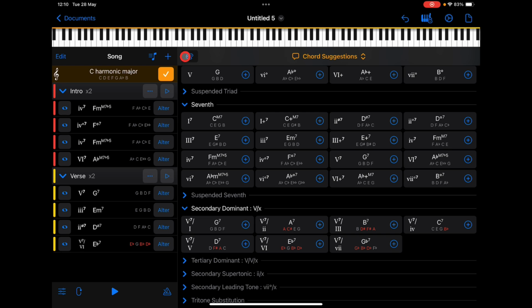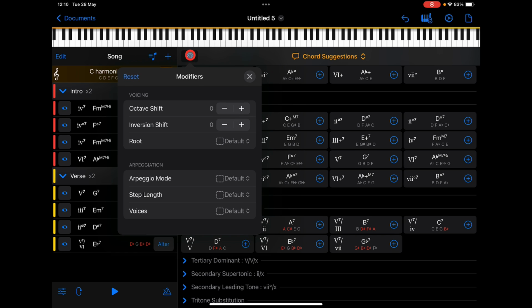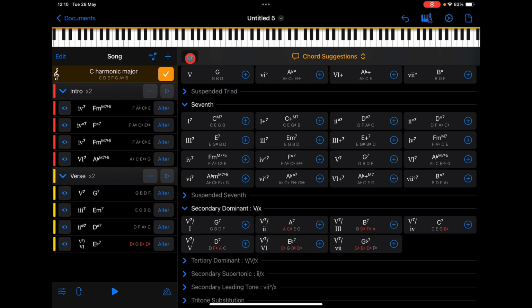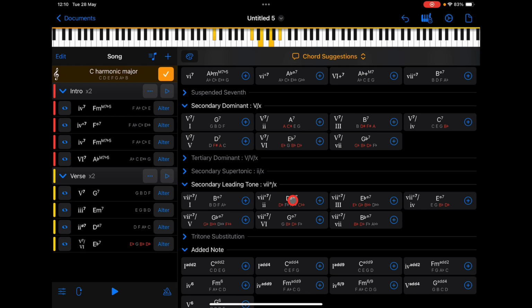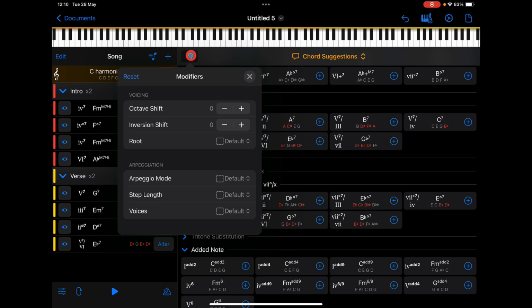Now, these here, these are the modifiers. You can change how a chord is inserted anytime you like using the modifiers. So, for example, if I now choose something bonkers like this, okay, and I choose this modifier here and go, well, what's the arpeggiator mode?